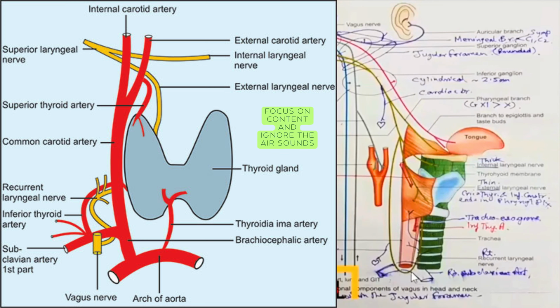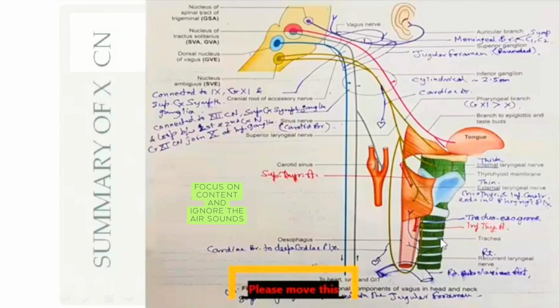While here, in the case of the recurrent laryngeal nerve, you can see the inferior thyroidal artery is very much in close approximation with the recurrent laryngeal nerve close to the gland. So in thyroidectomy, there are very much chances of injuring or ligating this recurrent laryngeal nerve. So this artery is ligated away from the gland, right? This is the tracheo-esophageal groove. This is the trachea, this is the esophagus. This is the groove on both sides where the recurrent laryngeal nerve ascends along with the inferior thyroidal artery. Okay, so the right recurrent laryngeal nerve, you've seen, is arching around the right subclavian artery. That's how its course is.